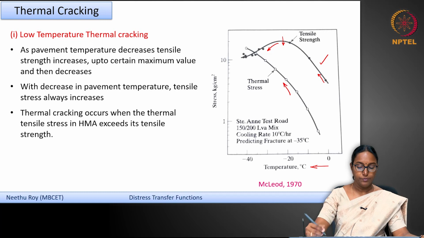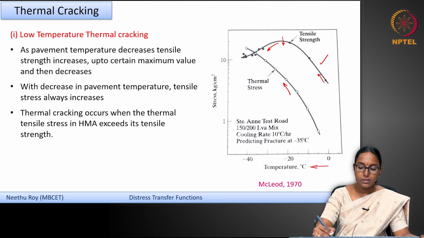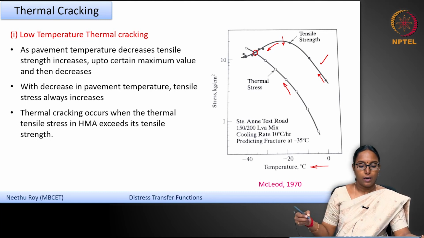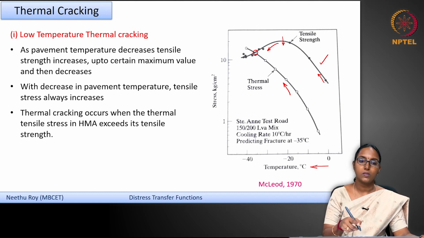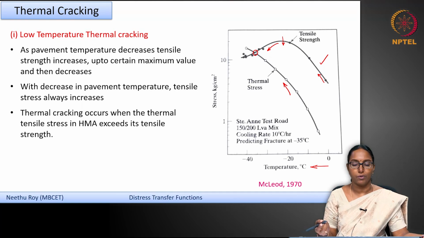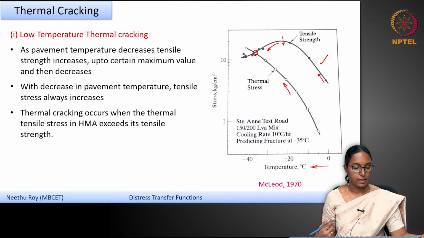Whereas if the temperature keeps on decreasing, the thermal stresses that are coming on the structure will keep on increasing. Now a stage will be reached when the thermal tensile stresses on the material exceed the tensile strength of the material, and in that case there will be cracking. So that is called thermal cracking.